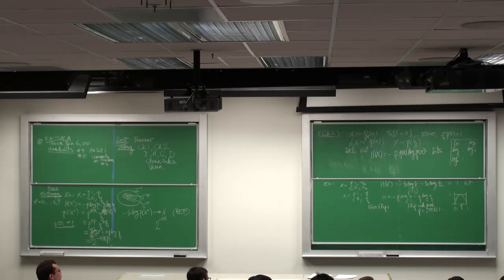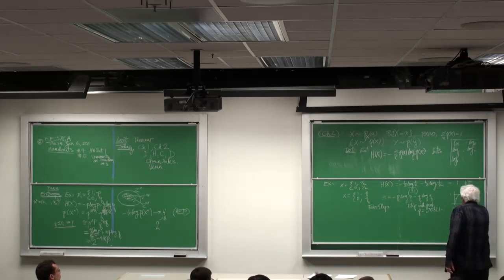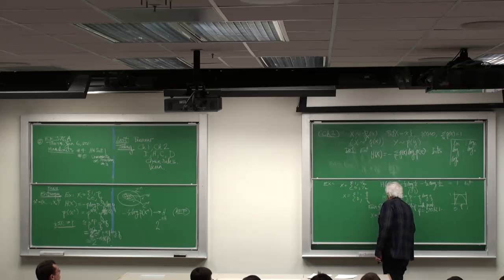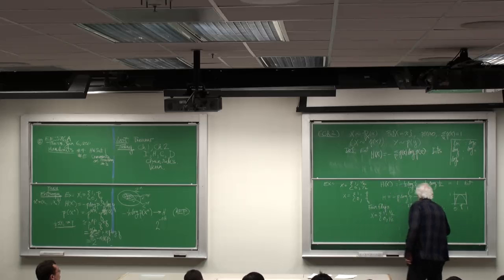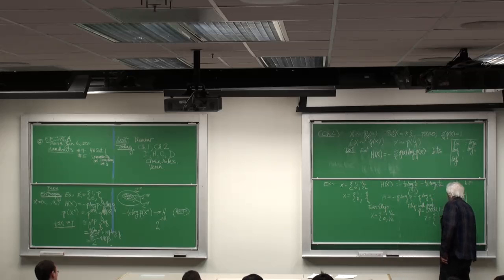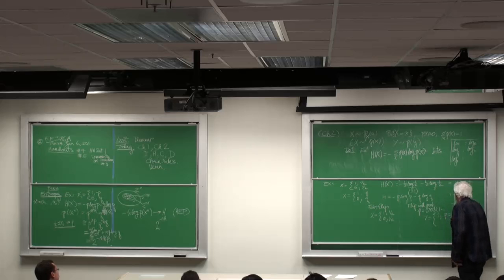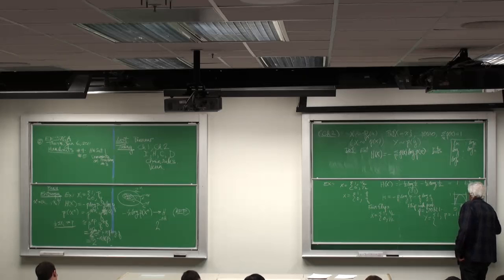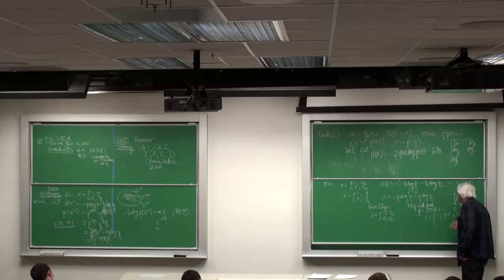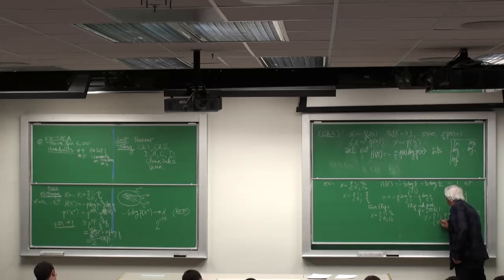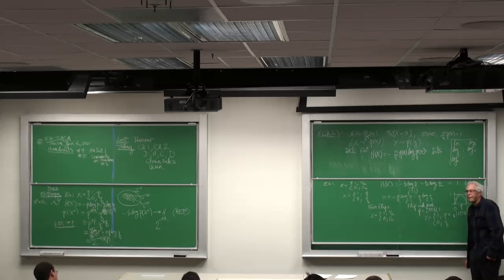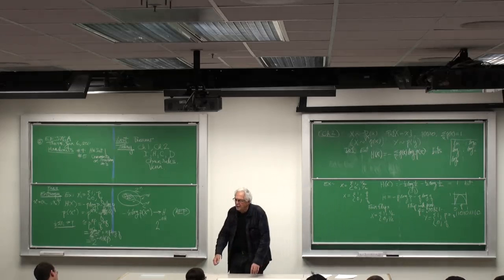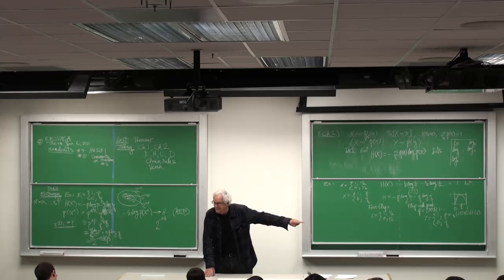Two flips of this fair quarter can generate for you this random variable. So you have X equals 1 with probability a half, 0 with probability a half. You have Y equals 1 with probability P equals, and now I'm going to write it in binary, 0.1101011110, et cetera. And 0 with probability Q. Do you agree? I'm going to show you how to do it right now.